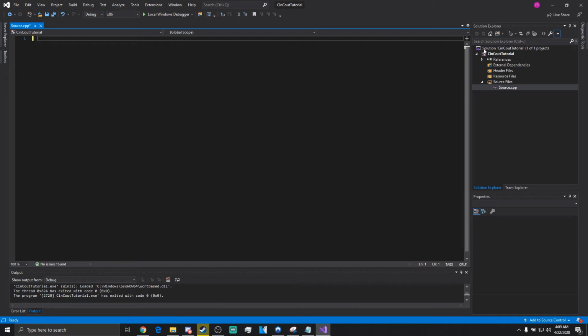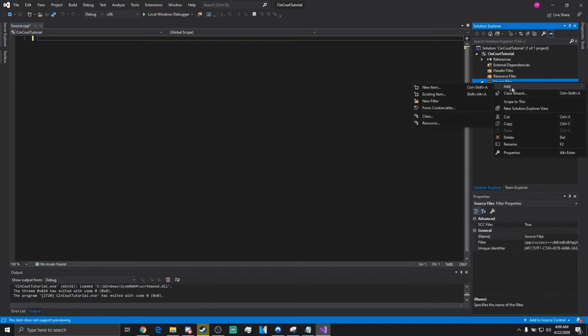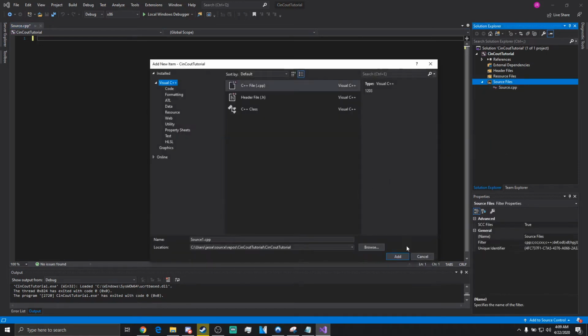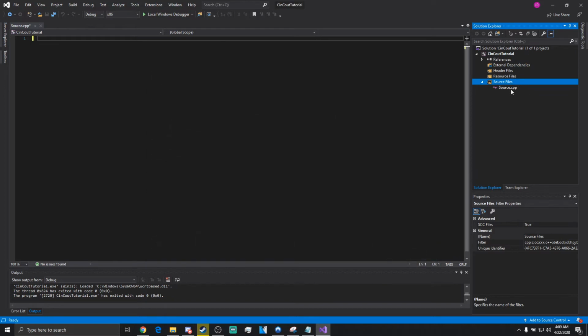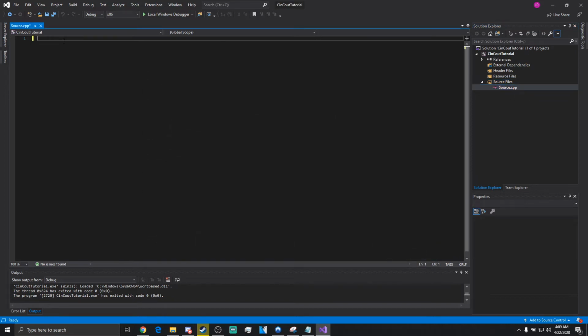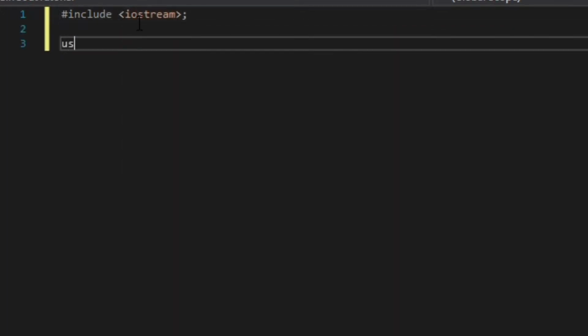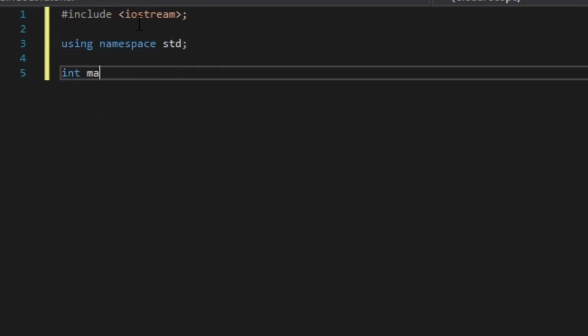Now, to get started, you can open a new project in your favorite IDE. I use Microsoft Visual Studio, but you can use whatever. Once you get the project open, if you're in Visual Studio, you can go to Source Files, Add, New Item, and then click Add down here, and you should get a source.cpp. Now to start off, like I was mentioning earlier, you need to include iostream, and then you want to do using namespace std, and then declare your main as well.